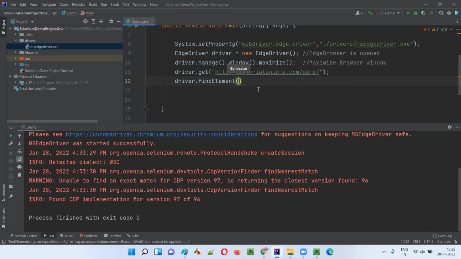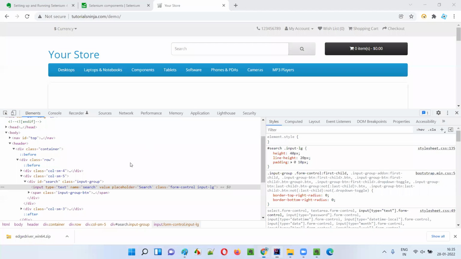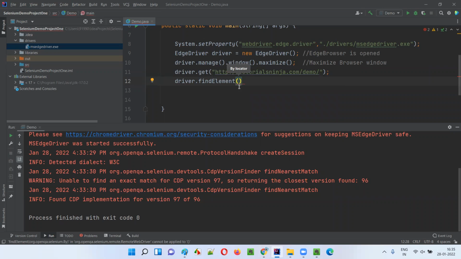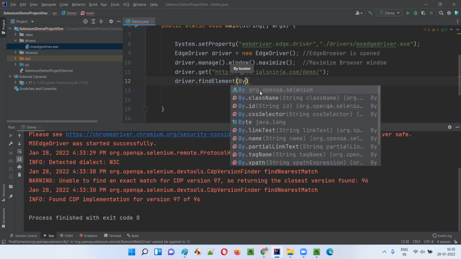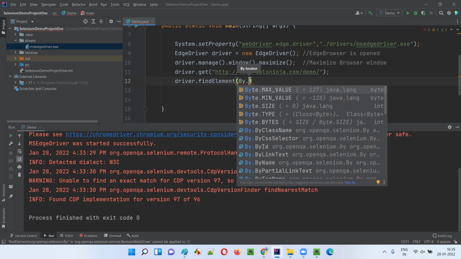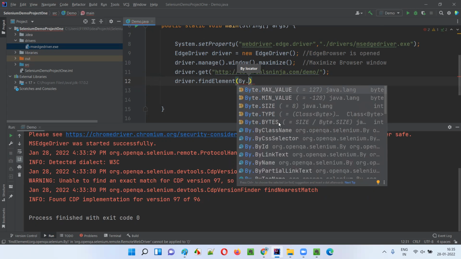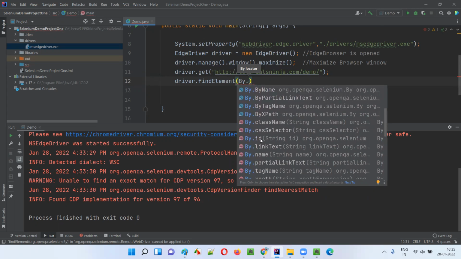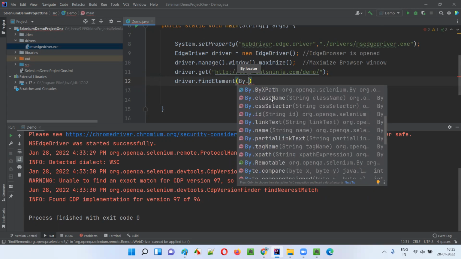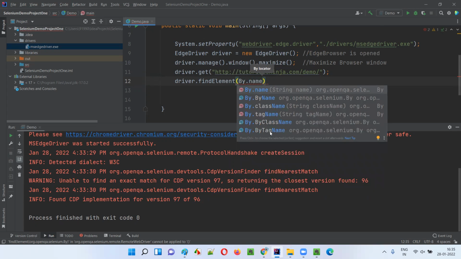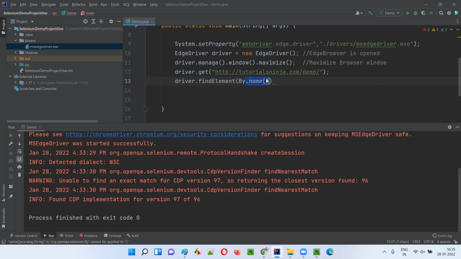So simply say findElement, and inside the findElement we have to pass this name locator. Name is equal to search I have to pass. There is a format for passing, guys. We have to use a predefined class known as the By class. You see, the By class comes from Selenium, and it has different predefined methods. When you say By dot, you see different methods come: ID, name, like that. Multiple methods are there for this By class. This time I have to go with name, so By dot name.